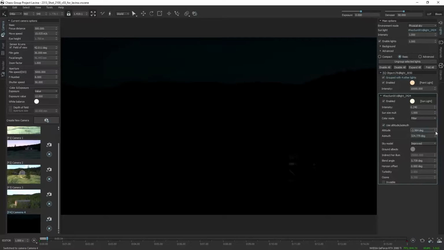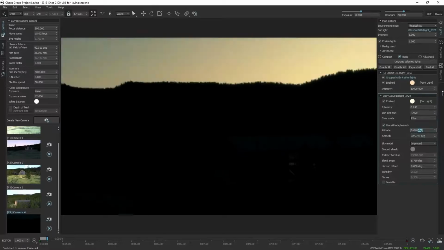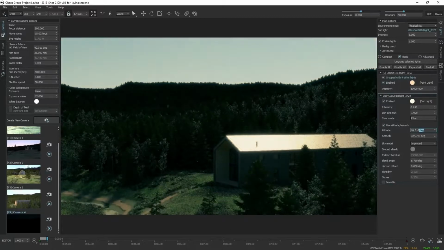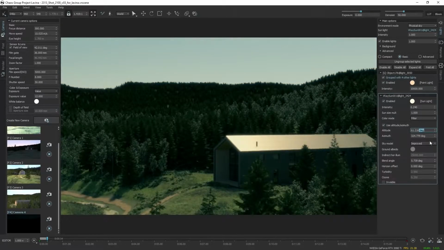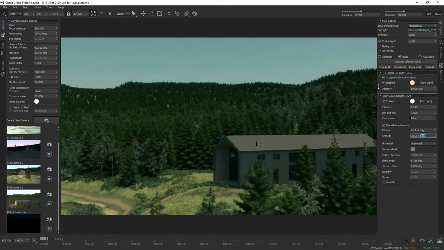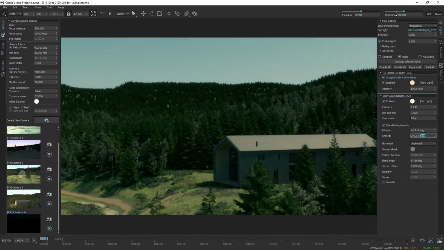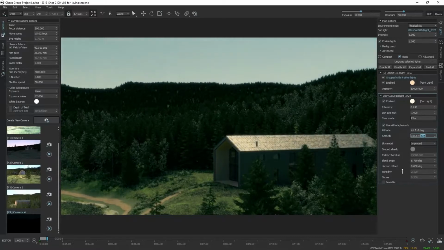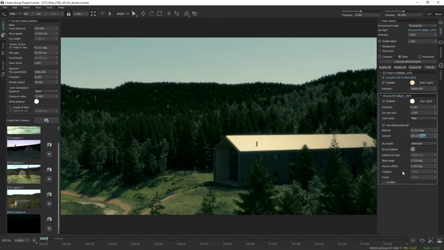But we can quickly do a bit of an experiment for light studies, and if I lower this down a bit, we can really quickly examine how the shadows of the trees are going to affect our shot by just sliding those spinners, and make creative decisions on the fly, because everything is updated in real time.